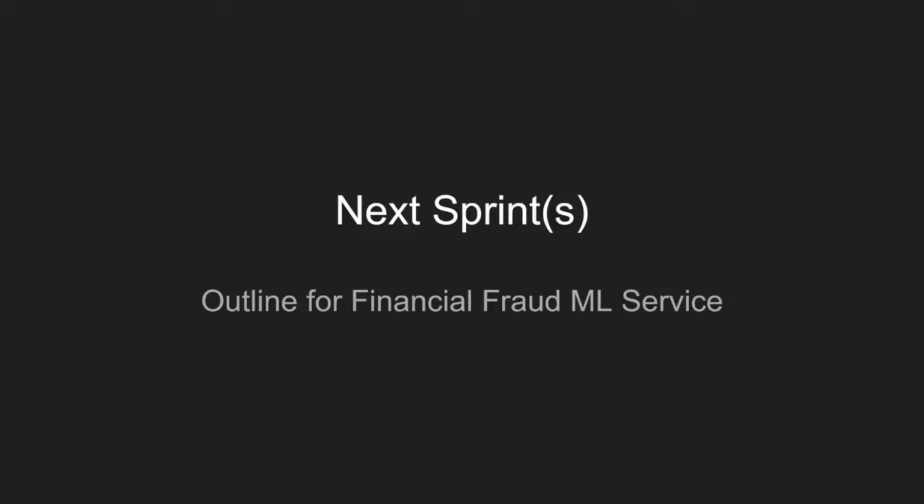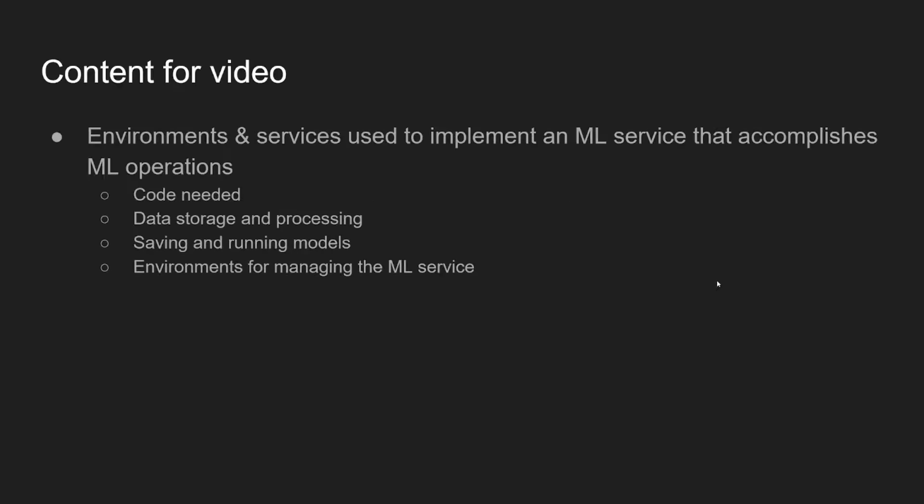In this video, I'm going to try to outline what I think we're going to need to do for our next 2 sprints. I believe Ada requested that we try to come up with a plan for what we're going to do for the next couple sprints. And from my understanding, the best thing for us to do is to use an example that allows us to set up a full machine learning service and the operations with it. So that's what I'm going to try to explain today, and hopefully that's satisfying what you're expecting from us.